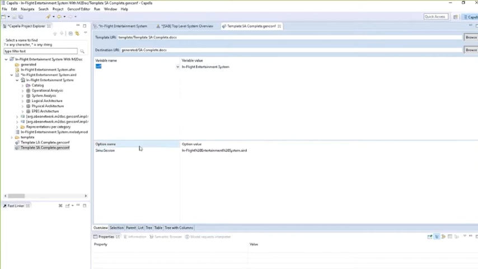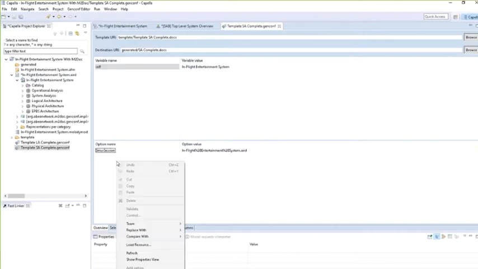There is also the possibility to use options in M2Doc. When using M2Doc in Capella, it's necessary to use one option called serious session, which has to point to the RD file, which is here. This can be done pretty simply just by clicking on initialize option in the editor.